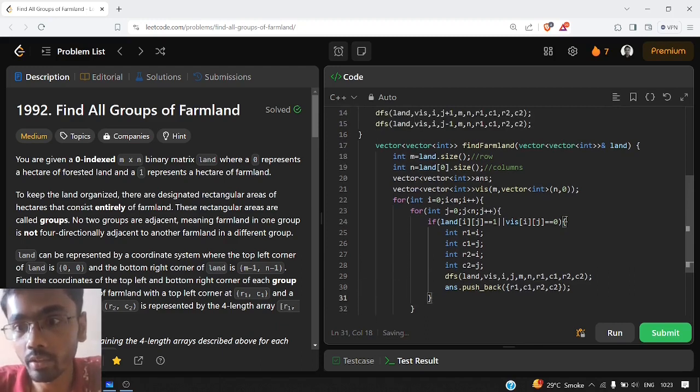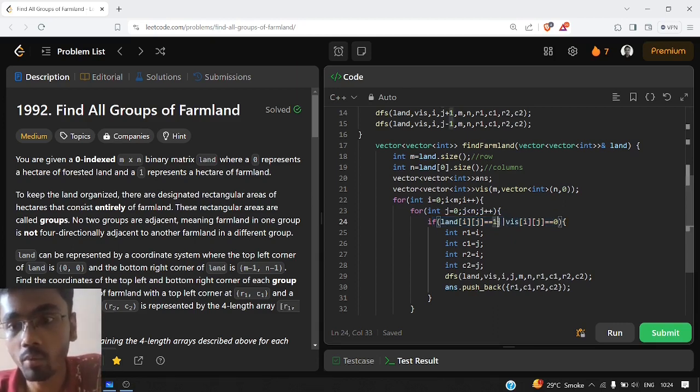So why have we written this condition? Because we need to take the top left corner and bottom right corner of only the farmland, not the forested land. Before writing this condition, it was giving us the wrong answer because we were considering the forested land also. So what is a farmland?